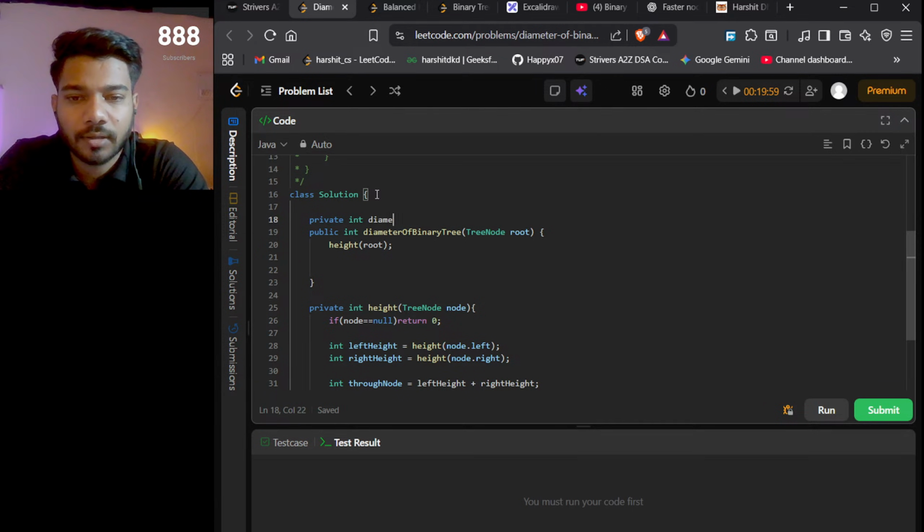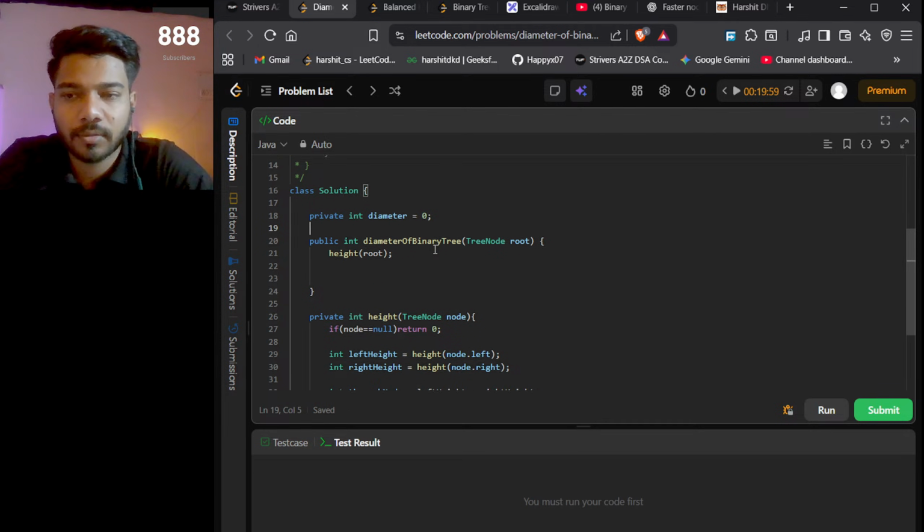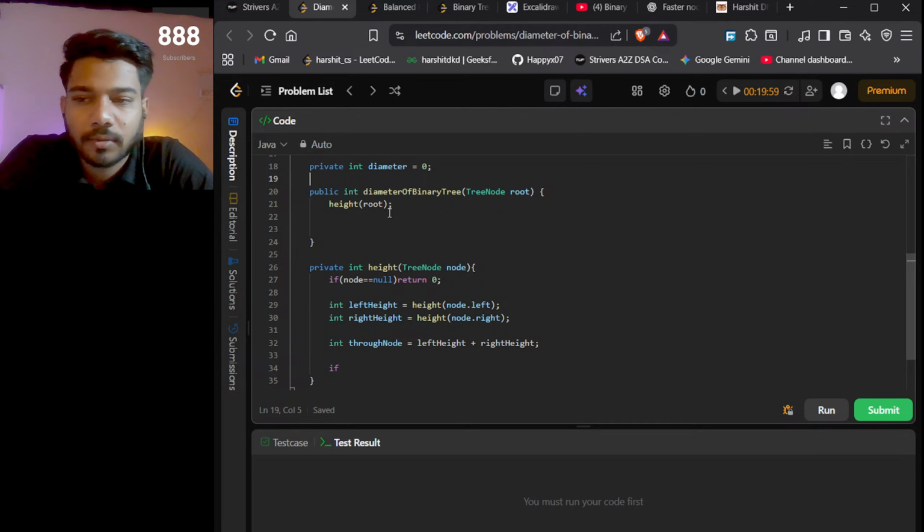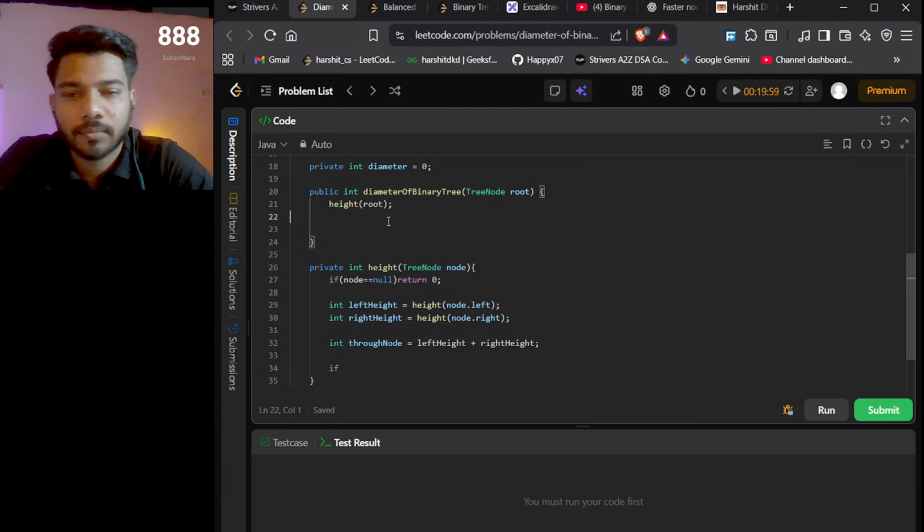Private int diameter is equals to 0, so it will be accessible by all the methods. Okay, and we will simply return diameter.